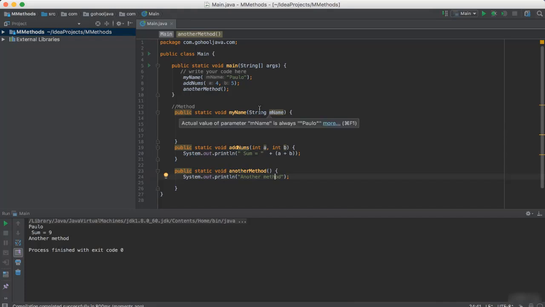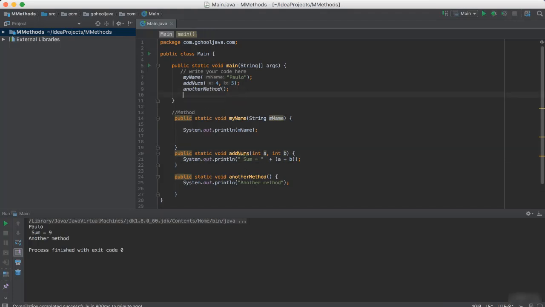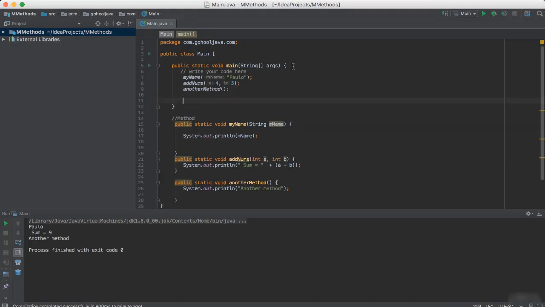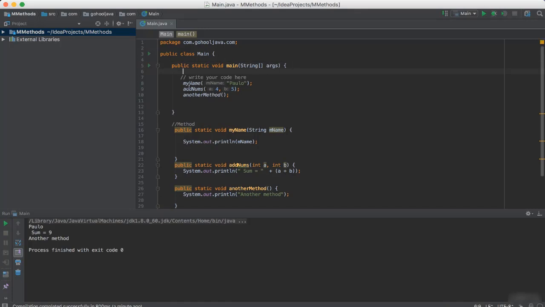But also we can pass in parameters. We can pass in variables or data, so that when we go inside of our method, we can then do the logic as we wish. As you can see here, we passed in two integers, and then we took those two parameters and added them together, and then we got a result. Now you notice the difference here is that it's so much simpler and cleaner and very manageable to see. Now we just call myName and pass in name, and that's it. We are adding a little bit of abstraction to our coding style here.